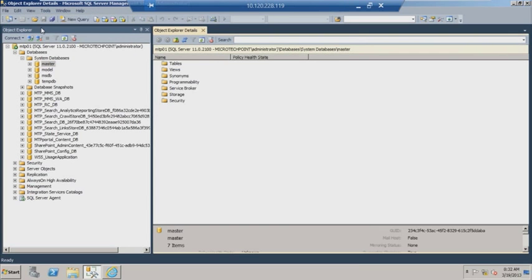Let me throw some details up so it's not a blank screen. So here's our master database that we talked about. Here's the model database. We're going to come back in the next module and take a peek at how we may want to tweak the model database. Here's the MSDB database, with the jobs, operators and alerts, the automation process that your SQL DBAs are concerned with, and access and update. And here's the TempDB database. And again, TempDB is a temporary work storage area.